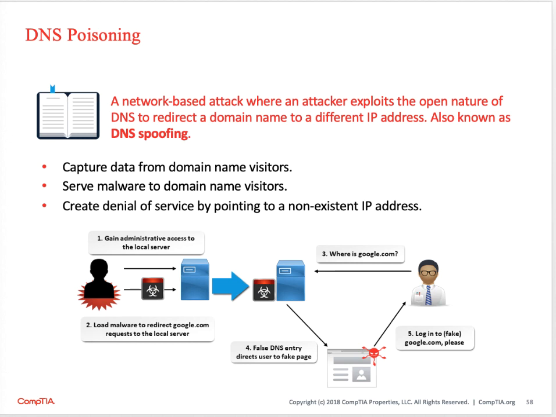So we should think of DNS as a phone book, right? A phone book in your contacts list, right, on your phone, you have people's names, right? And those names are associated with a phone number, right? Well, that's how the internet works. Each server has an IP address, right?